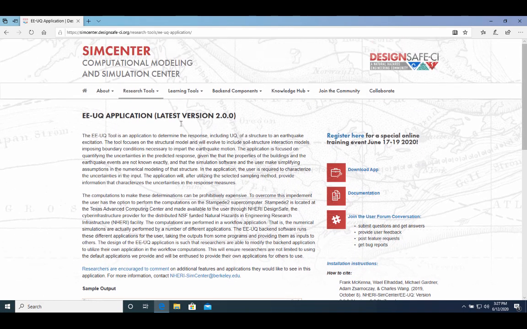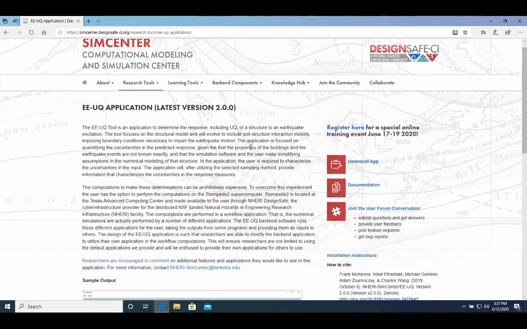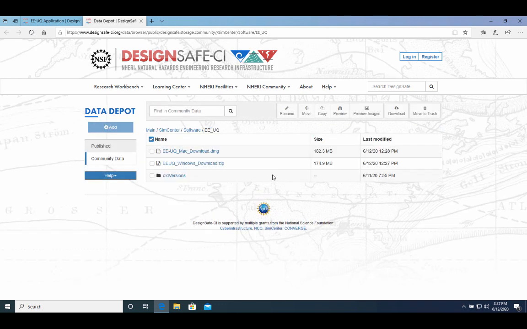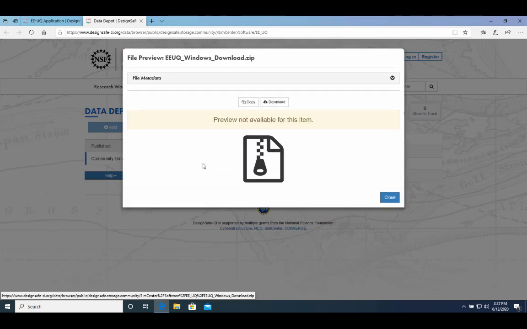Now that brings us to the Tools webpage. Now each of the tools have the similar look and feel. So on the right-hand side, there's a link to download the app. We select that. This link will bring us to the DesignSafe website, where we store all our applications. And we can download old versions, or the current versions will be here. So we're looking for the Windows, so we're going to select that. Now an additional step here, we have to select then this download button here, and that will start downloading the zip file.